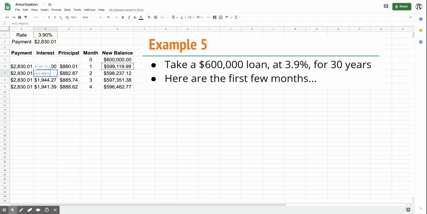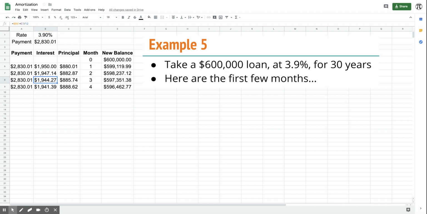And because I have not locked E5, instead of going up and multiplying by the $600,000, it's going to multiply by the row that's below that. That's what we mean by a relative reference. You can see here, if I double click on this one, it's locking B1, but now it's going up one row and then over 3 columns to get to this number to compute the interest for that particular month.